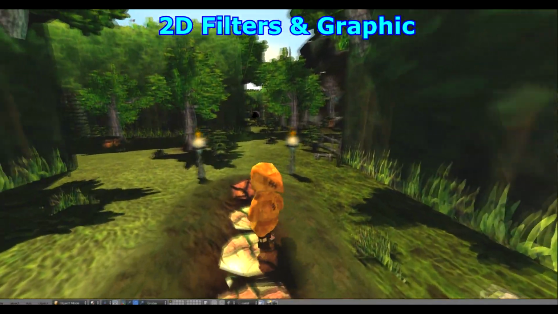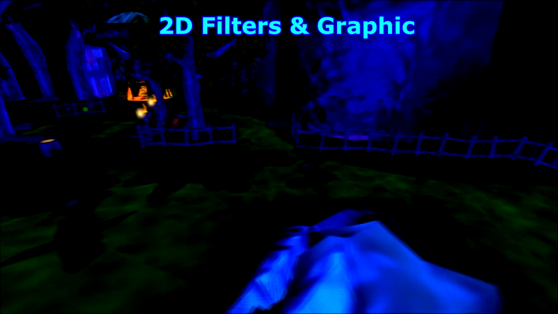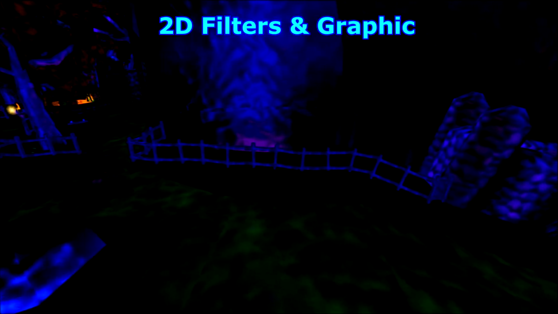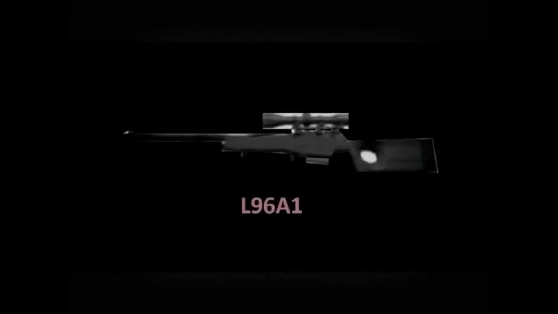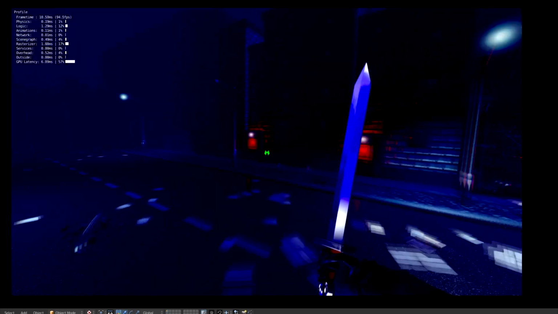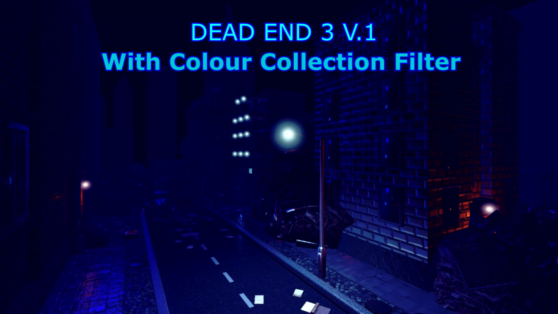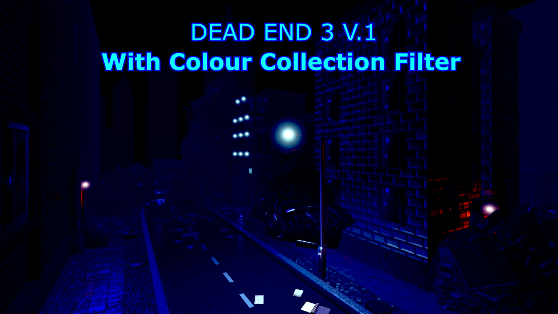Okay, so now I'm going to talk about filters and graphic. When you start making a game, you should have a vision about how you think things should look in the game. But don't think about it too much. You start on your project, have this vision you have in your mind, and later on you can change the graphic. Also remember that most people care about the gameplay more than the graphic. I'm going to start off talking about filters. Filters are really easy to apply to your game, and it's also a really easy way to find a new look for your game that you think looks cool. If you're using Blender, I'm going to post some really cool filters in the description.